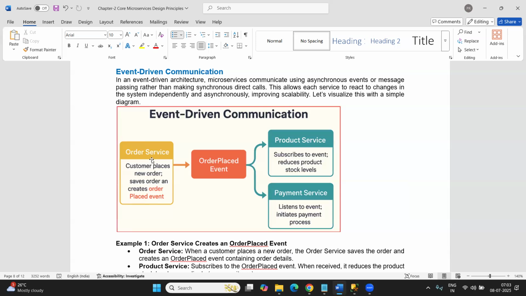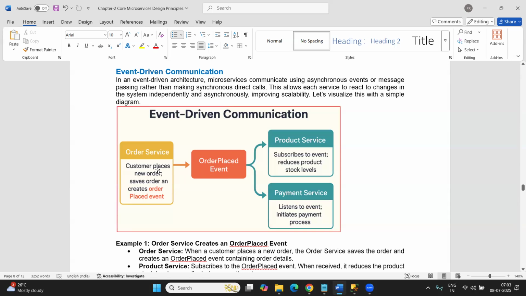Do I need to reduce those quantities from the respective product in the product service? Yes, of course. And again, once the order is initiated and the order status is in process, do I need to initiate the payment? Yes.